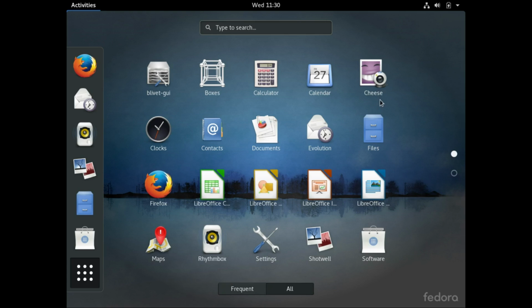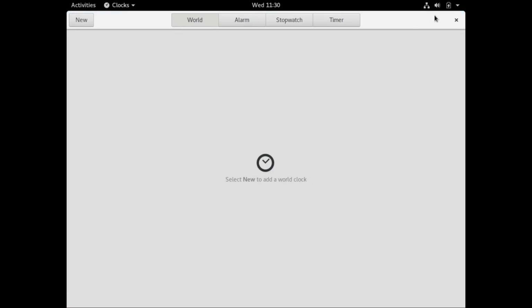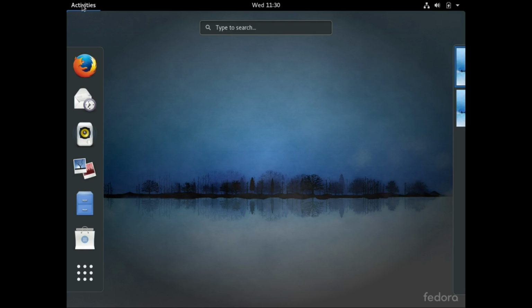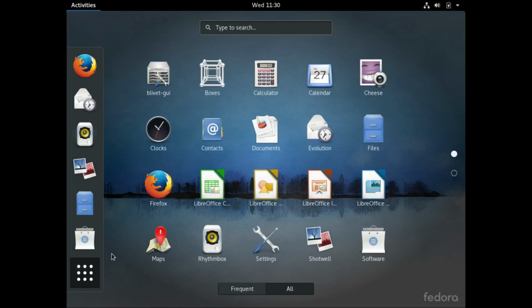Contacts, clocks, Cheese, love Cheese. Clocks is all GNOME 3.24. This is awesome. And files. Let's look at LibreOffice.